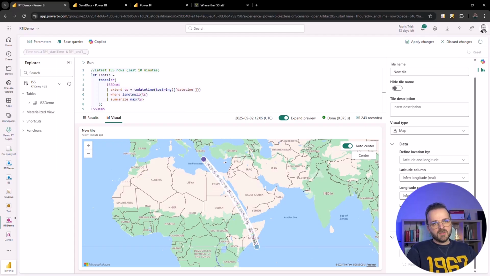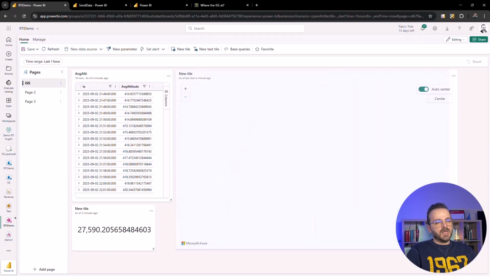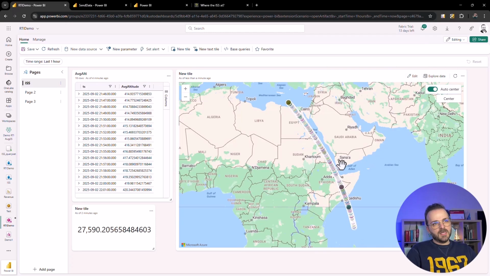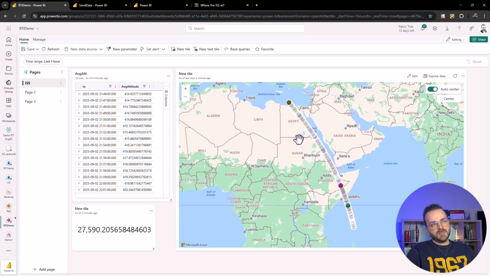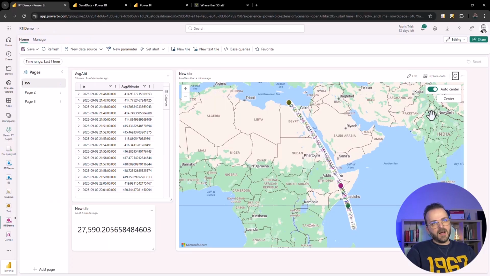or changing the size. I can say, okay, change the size by the altitude, or I can turn it off because that's showing from pretty small to big, but I just want to show the location there. So apply changes, and then we can see even the location of the ISS here. Refresh that one, and you can see it's moving to here. Whenever I refresh that, a new dot will be added, so we can see that it's moving from north to south, and it's around Africa at the moment.